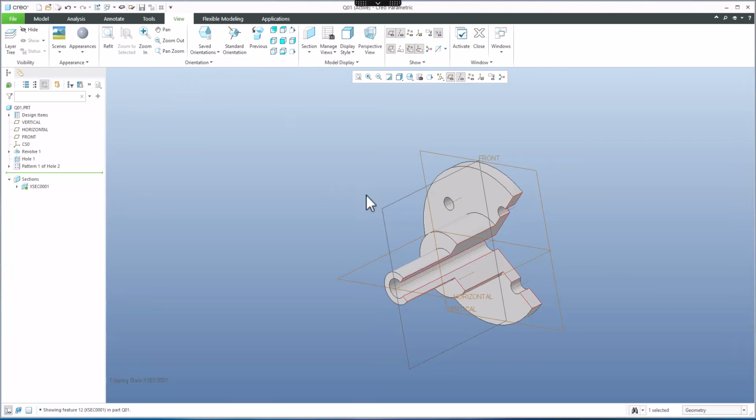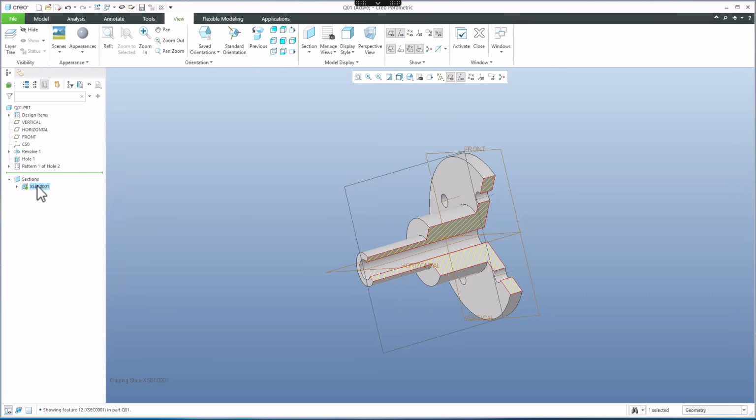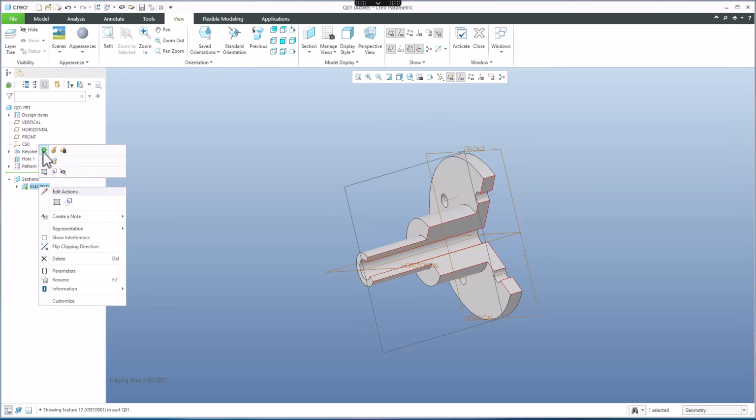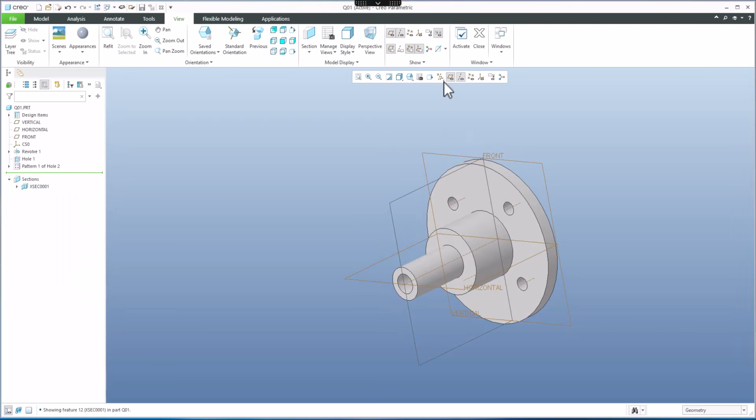I can confirm OK. If you would like the section in 3D, you are able to use the functionality show section or hide section or deactivate. Yeah, so everything is in the middle button and from the model tree.